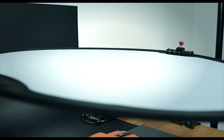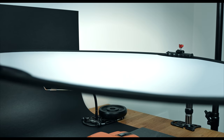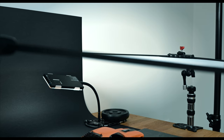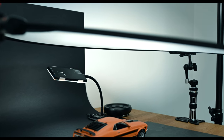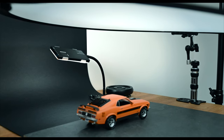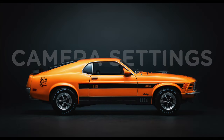As for illuminating the background, another Panel Pro set to 10% takes the stage, perched on a Platypod Extreme with a gooseneck. I've strategically weighed down the Platypod, enabling me to finesse the light's position and cast some subtle spills on the backdrop. Camera settings.